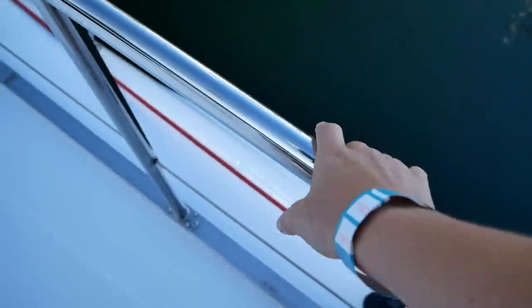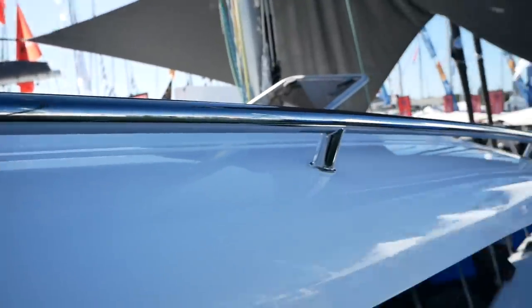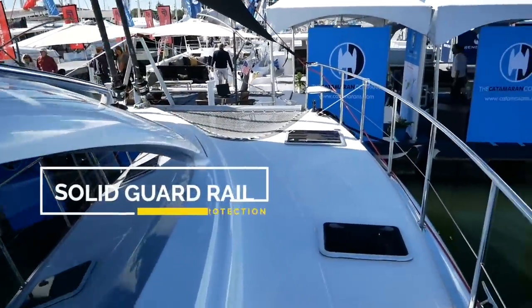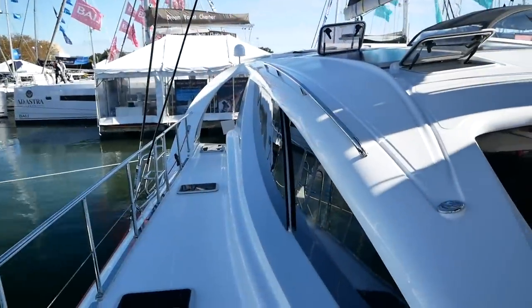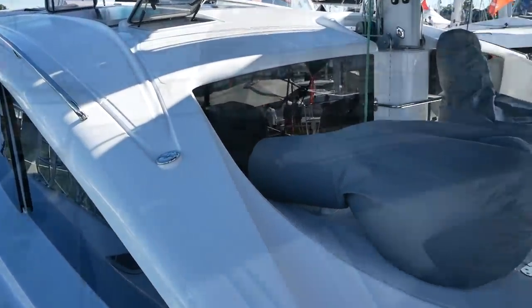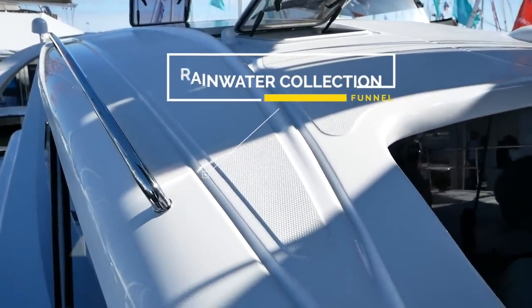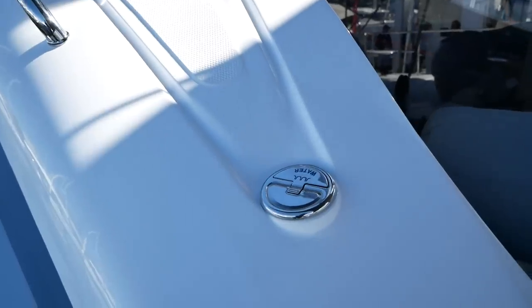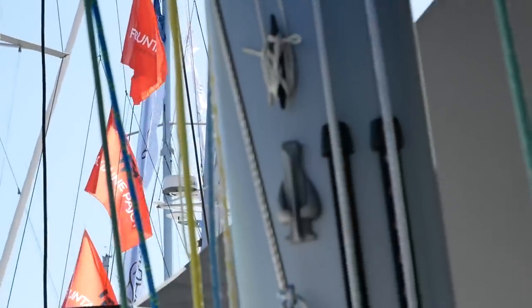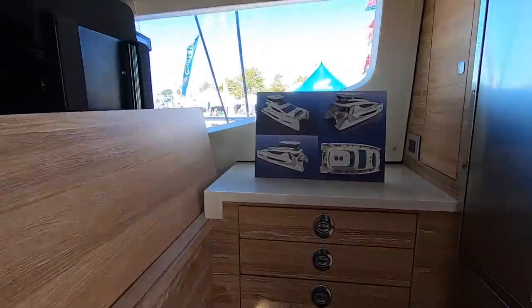Moving forward to the deck — look at this: solid handrails throughout, and even more sturdy handrails. I am weak at the knees with this level of safety. Why don't more manufacturers build these in as standard? It's not difficult or expensive. We have a very safe deck space. The hatches aren't flush but the next incarnation of this boat, yes they will be. And look at this rain capture system — a dedicated system with gutters where the filler spout collects the water, and a 3D-printed funnel component to make sure all that precious rainwater goes directly into your tanks.